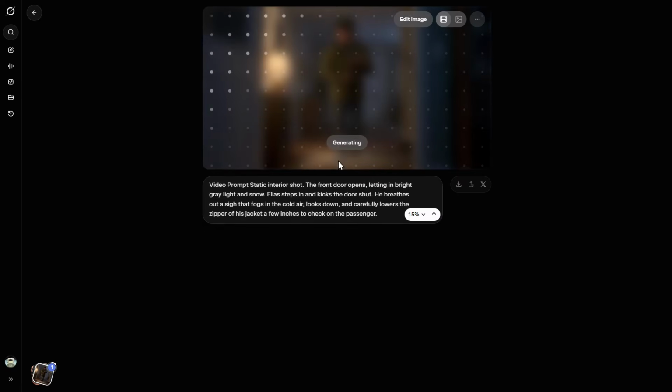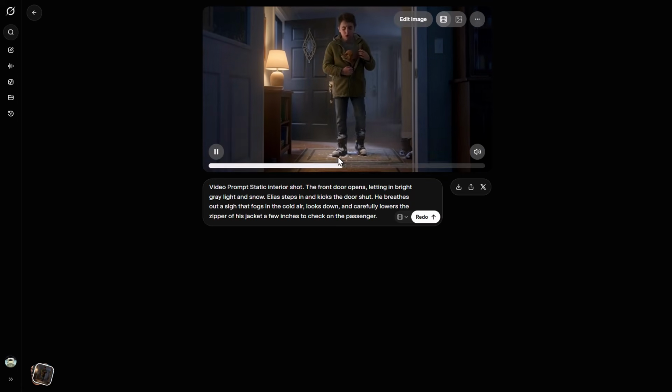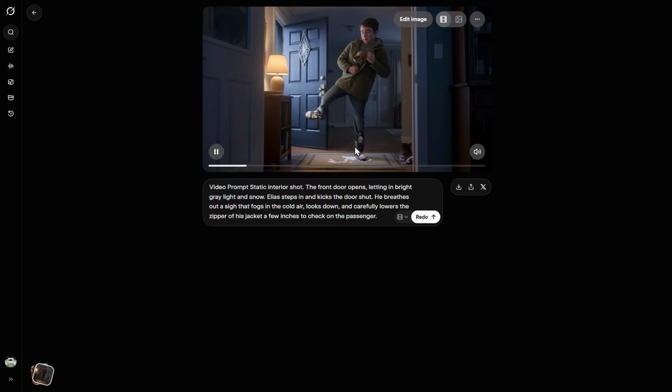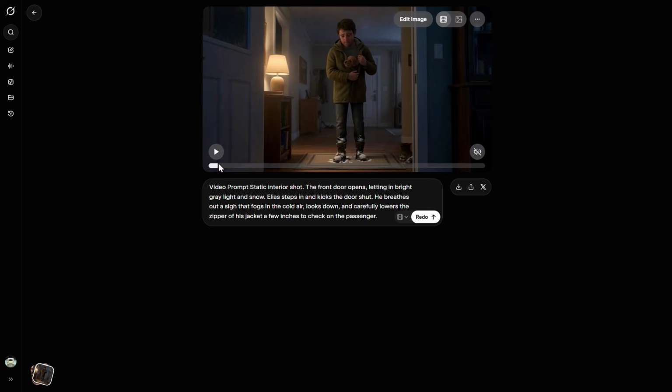The video generation came out a little bit funky, but no need to worry because you can generate multiple videos from the same image. What I want you to focus on here is how good the animation is with all the sound effects. The AI model can also do really good dialogue, so let me show you a quick example.